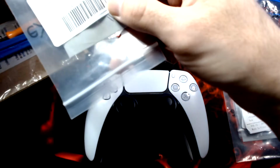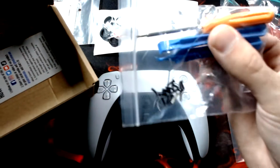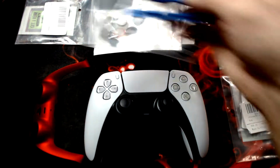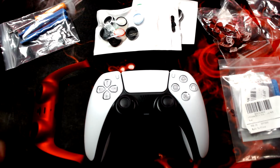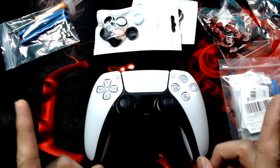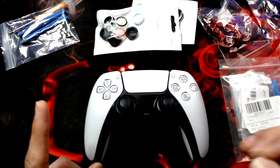Then we got, oh, that's probably nothing. And then the device pieces, tools to use to take off certain other small pieces, and the screwdriver. So as I'm doing this, I'm gonna be taking little breaks because I'm gonna be watching a video to see how I'm supposed to disassemble it and put it back together.